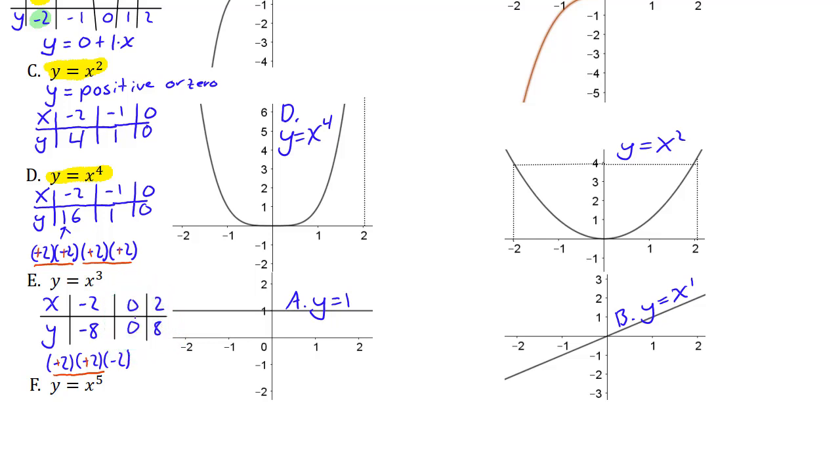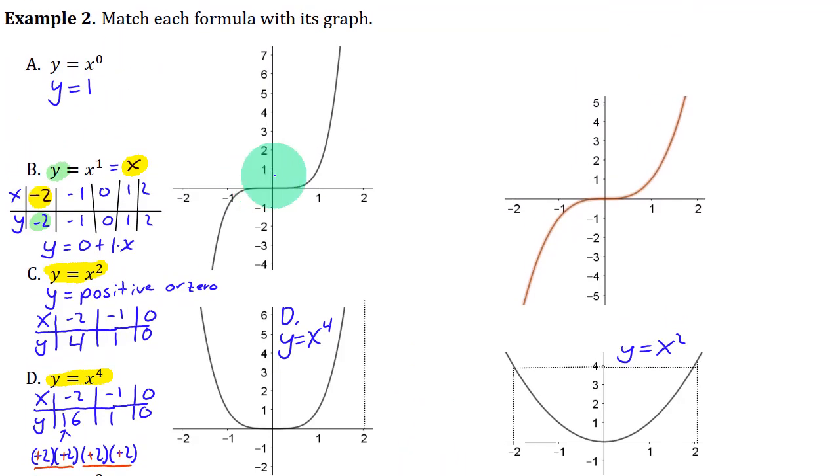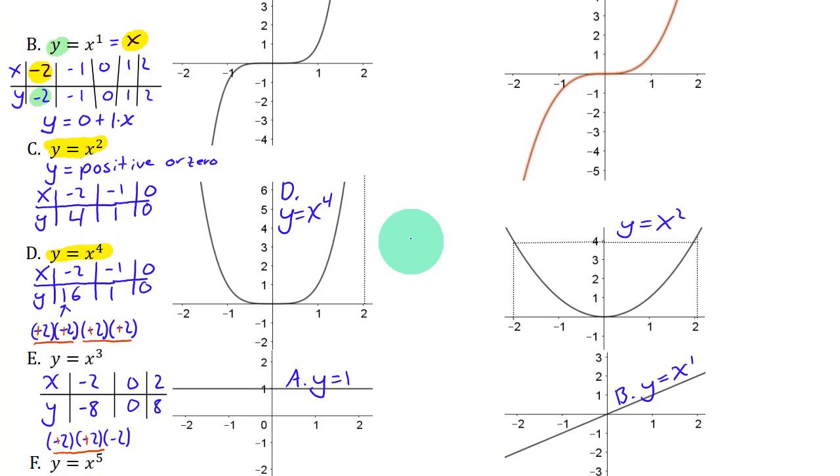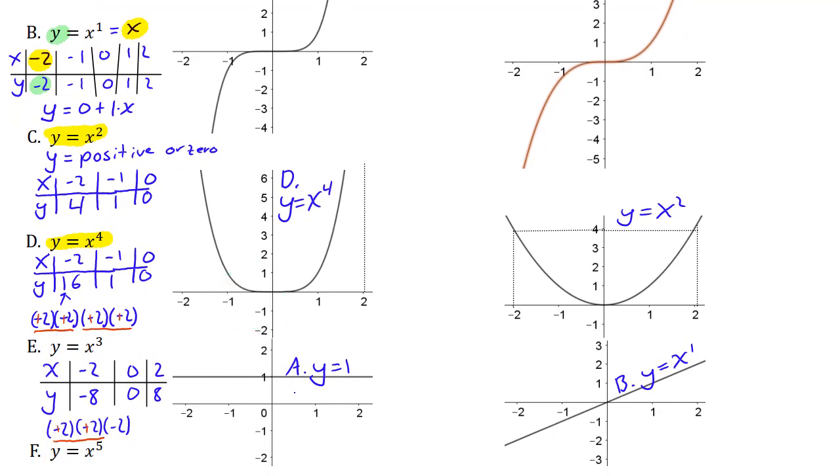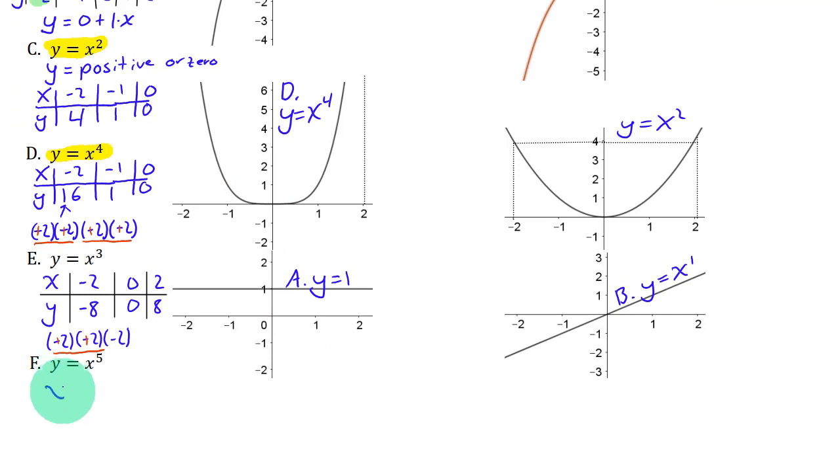So this is one that can be negative. If x is negative, the y coordinates will be negative. So that must be one of these first two at the top. But the difference between these is one is steeper when x is further away, but flatter in the middle, and this one is kind of a little bit more evenly smooth. So maybe you know what's coming. If you know the answer, that's great. Well, I'll verify it here in a second because I'm going to plug in negative 2 and 0 and 2 into this one to see what's different.